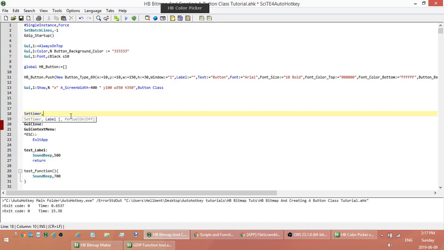So I am going to call it HB hover function. Now it's important that you're consistent with your names. You can use the same name that I'm using. The reason it needs to be consistent is that inside of our class we're also going to refer to this function. We need to refer to it by name in our pressed method to turn it on and off, which will become more clear when we get there. But I'm going to call it HB hover function.